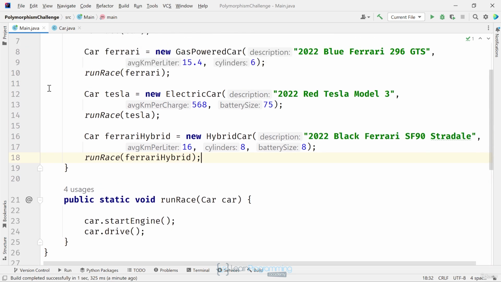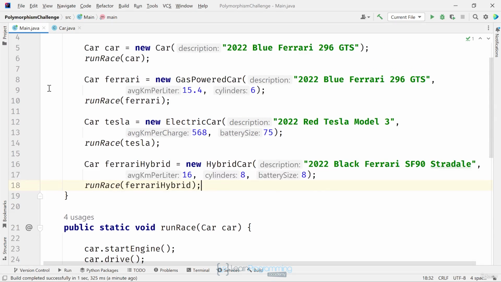In this example, we created a polymorphic method on the main class. This method only knew about the car class and not about any of its subclasses. And it could be executed for many different types, as I showed. Now, maybe you went the extra mile and created a factory object like I showed you in a previous video, which made the code in the main method much cleaner. That would have been another good approach here.